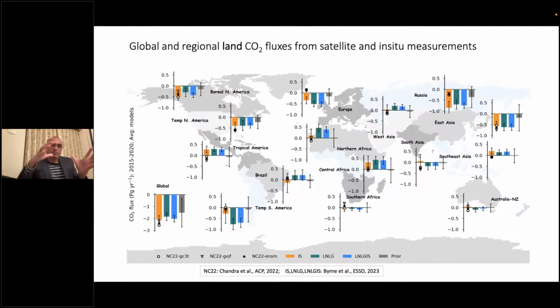So we are thinking, on the one hand, about bottom-up and top-down estimation reconciliation, but in this case we are also interested in reconciling the different top-down estimations, and we are not fully able to. Which means that we still have to work on this, and we are working on this, and progress has been happening in my research career for the last 20-25 years. But that does not prohibit us from understanding many things.